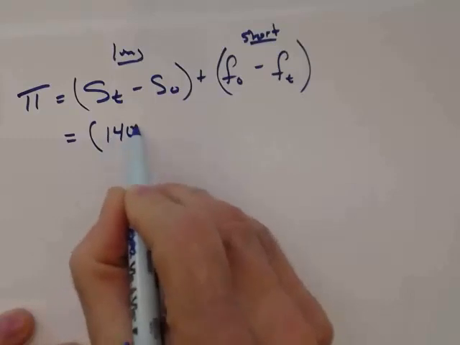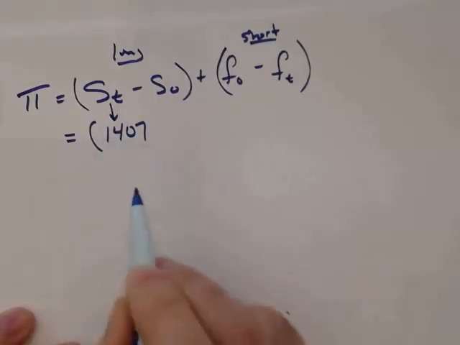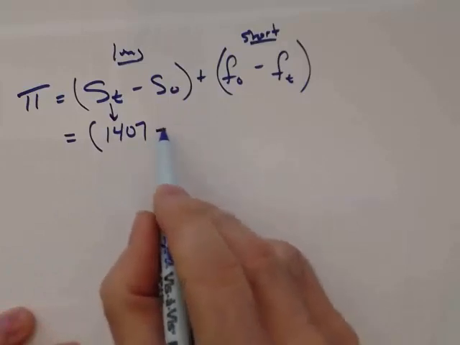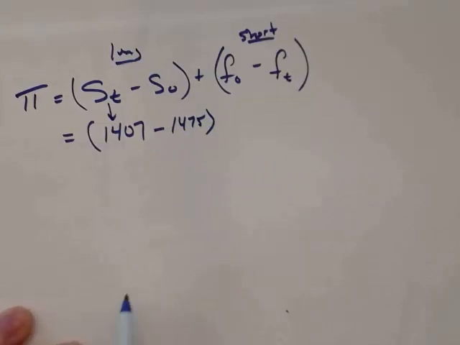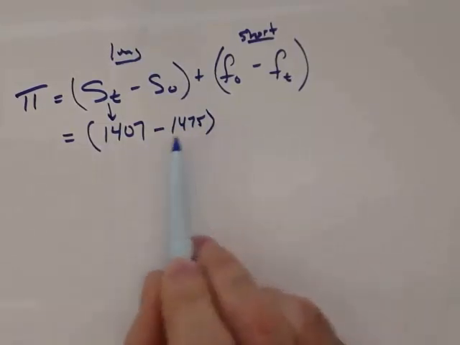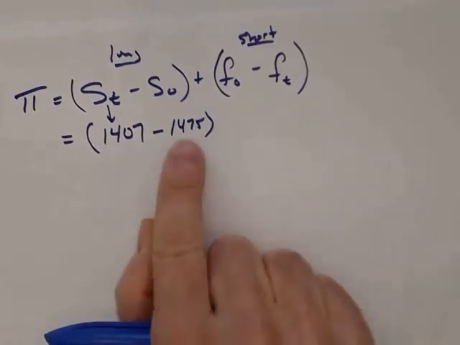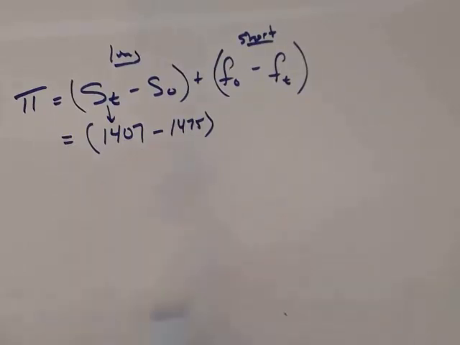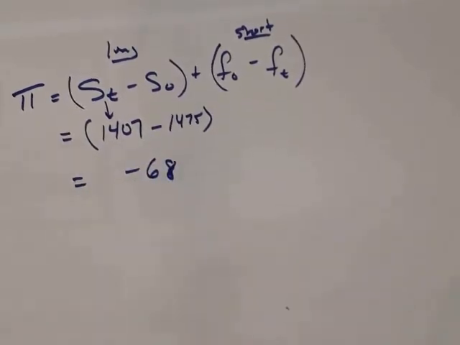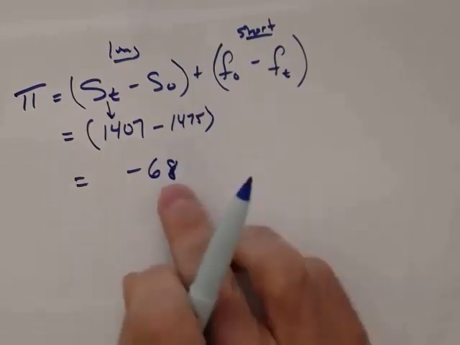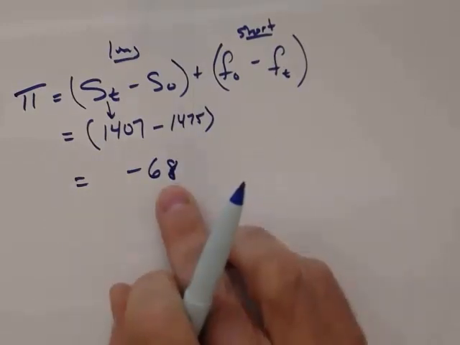So here's our long inventory, and let's just plug the numbers in from what's given. Well, when you lift the hedge, the spot price was 14.07 in December. When you put the hedge on, it was 14.75. And so let's see what that means before we go any further. That means, when you put the hedge on, it was 14.75 versus 14.07. Your inventory lost $68 in value, okay? Just sitting there in the warehouse, or probably a vault maybe if you have platinum. So you lost $68 in your inventory in and of itself.